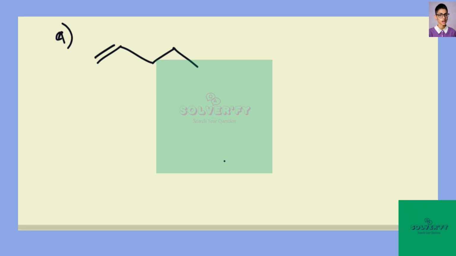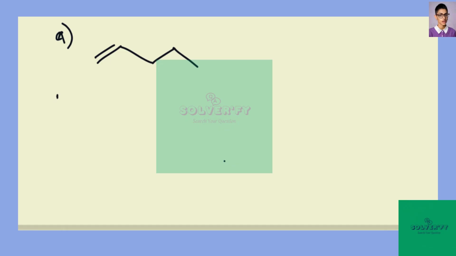Now this does not have optical isomerism, and the reason for that is simply because you have essentially two hydrogens off the edge like that. Since they are the same substituent, you can't really measure cis or trans to the hydrogen because you're simultaneously going to be cis and trans to the hydrogen. So that's not very helpful. So the only structure you can get from this is just 1-pentene.